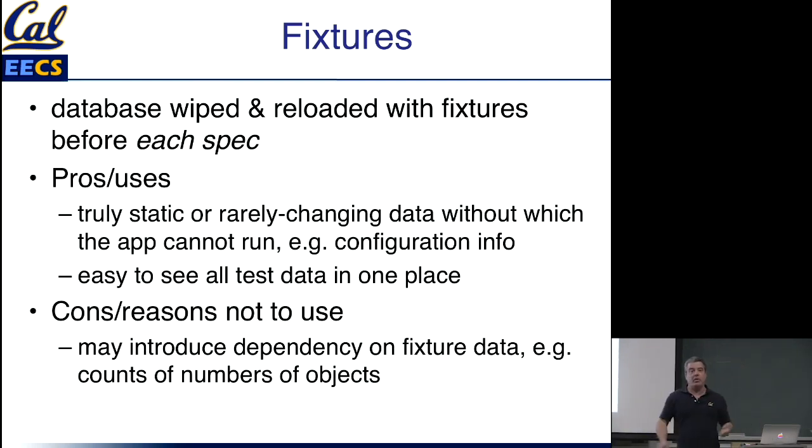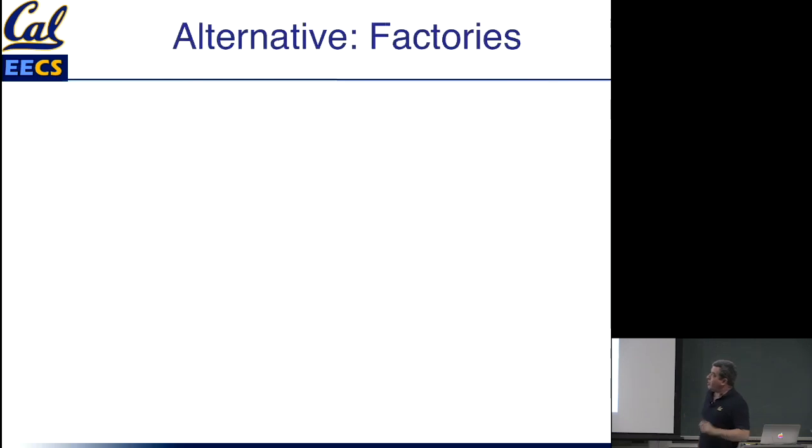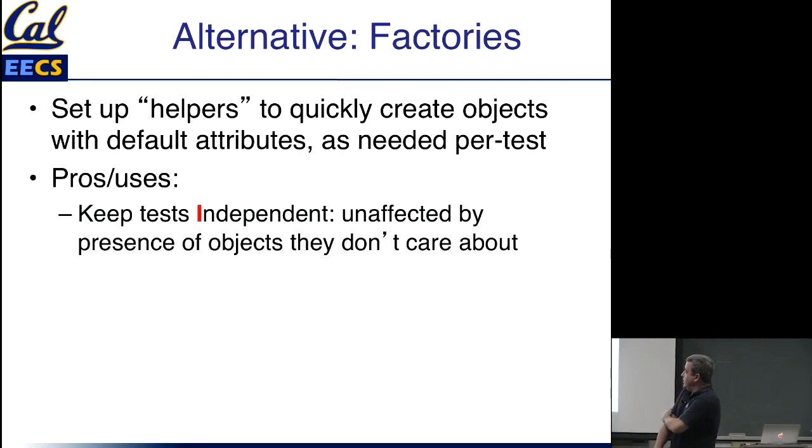So what is a better way to do this? The better way is a factory. A factory is basically a place where you can provide instructions to say, to create a movie, here's a basic blueprint for doing it. Don't bother me about the details. Compared to fixtures, your tests are a lot more independent because each test only sets up the specific objects that it needs. There's no possibility of random other things being in the database that the test did not expect, and that therefore might somehow interfere with the test.